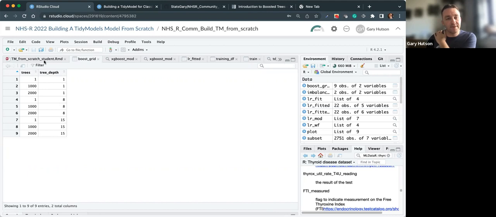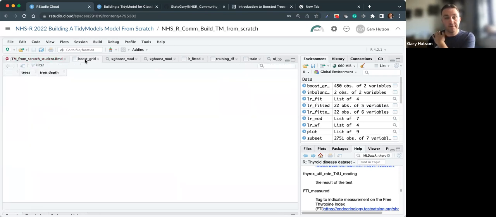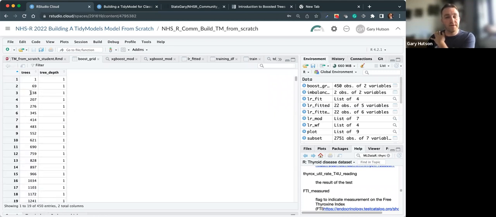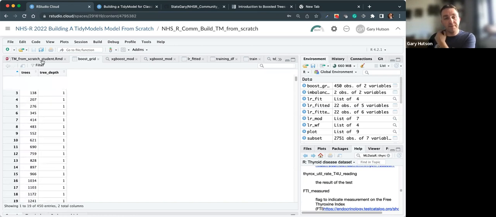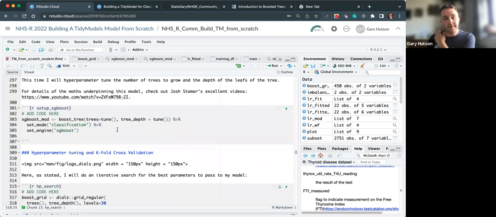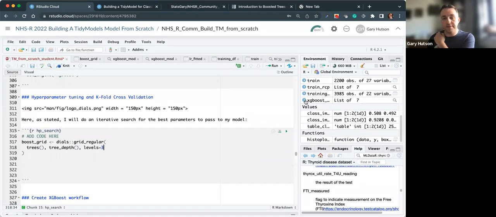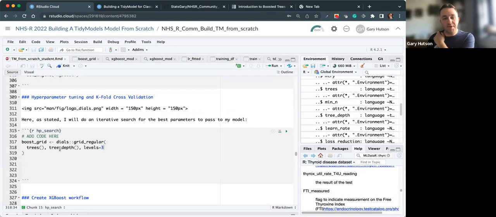Again, that's quite a simple grid. Let's have a look at if I went 30 levels. This would take much, much, much longer. You've got many more splits, so it's trying many more permutations. Look, 1 tree, 69 trees, 138 trees, 204 trees, 276, 345. And then it would do it by the different tree depths. If you can imagine all the options that you had there previously for hyperparameter tuning, all those separate options that we had when we constructed this grid, it was massive. You can keep going. It was the XGBoost model, right? So if you go down here, you can see all the arguments, and you can see it could have a combination of tree depth, learning rate, minimum number, loss reduction.